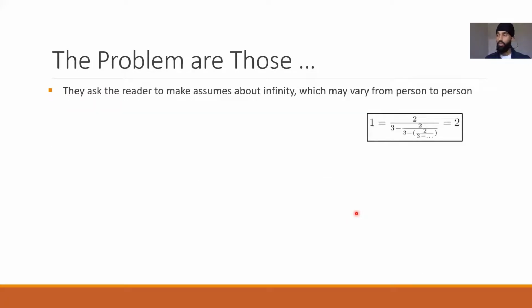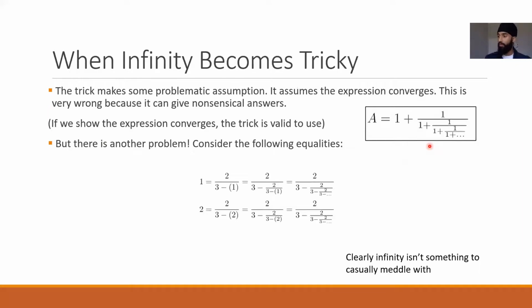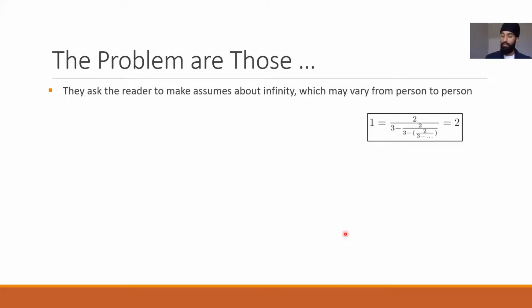So qualitatively speaking, the problem is just the 3 dots at the end of the fraction over here. They ask the reader to make some assumptions about infinity, which could be different from person to person depending on how they approached math or how they were exposed to infinity. Another way to understand this would be that the dots cause a loss of information. This is because if you look over here, you can always see that at the end of it, there's always this 1 and a 2. So we would expect there to be a 2 at the end of infinity, right? So that might be why it's different.